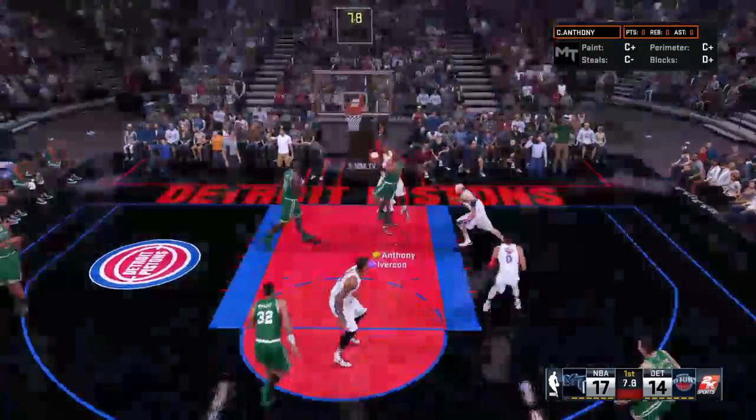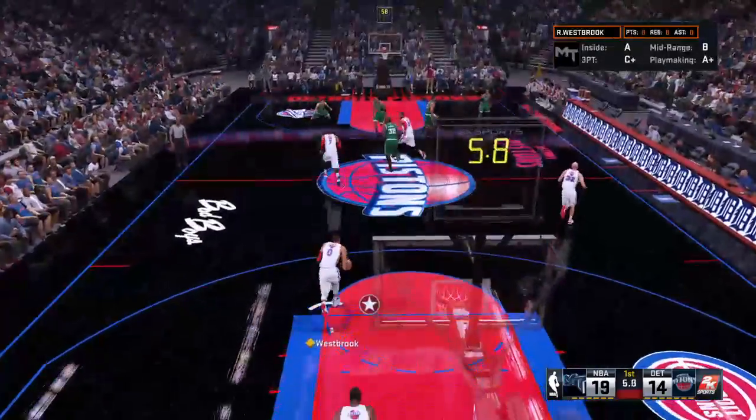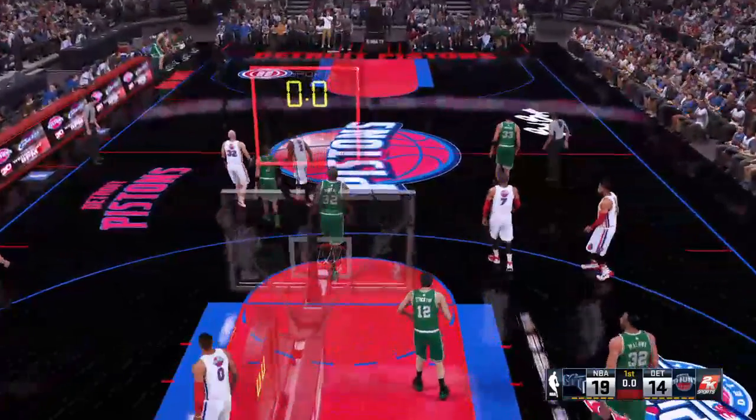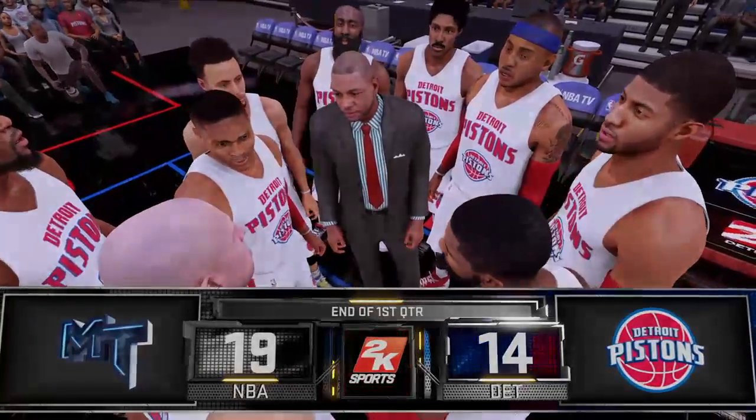Here's Iverson. And finally they hit one. Iverson's got his first bucket in this one. Nice work on the inside. Hard to get that one up and over the big fella. Well, it's not supposed to be easy down there, and a little artistry on the inside helped him make it happen. Offense, the order of the day as the first quarter comes to a close.